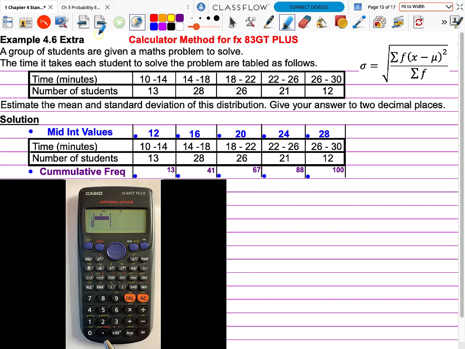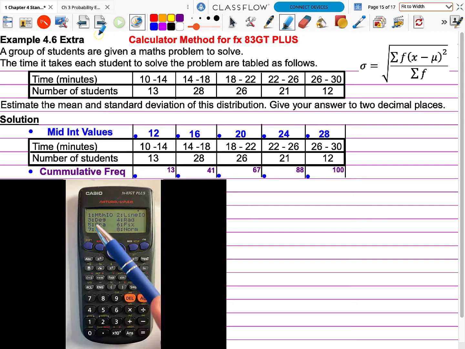As you can see, we've got a table ready to fill in, but there isn't a frequency section to it. So we now need to use the setup function on our calculator to ensure that we get the frequency column put in. Now, to access the setup, we need to press the shift key. Now, I know the shift key is on because it's indicated up here in the top left-hand corner. So now I can come over to setup and I can now set up for statistics.